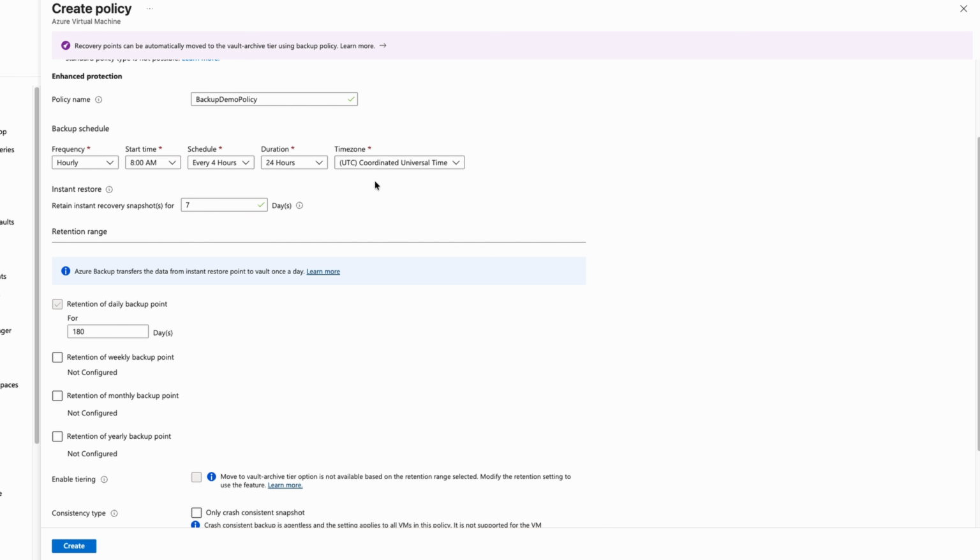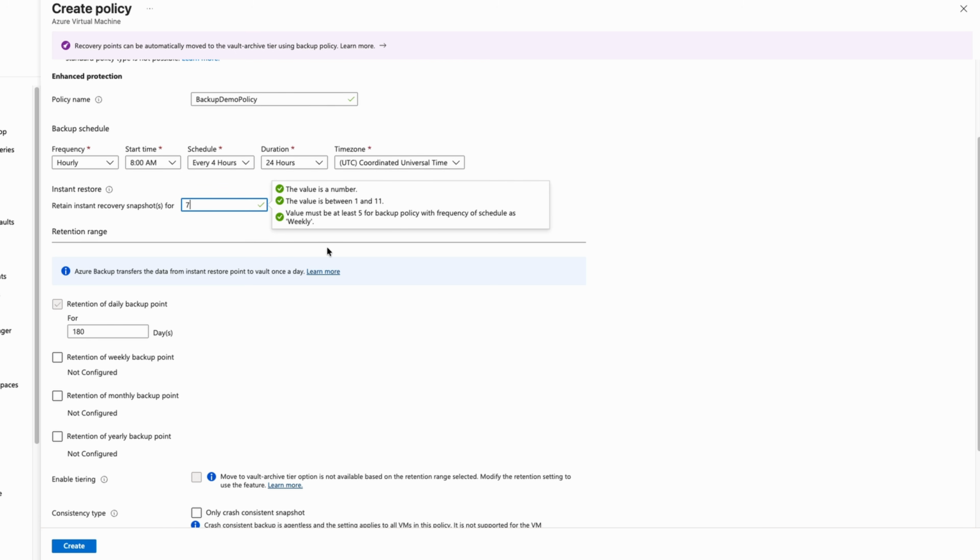When a backup runs, Azure first creates a snapshot, and then the snapshot is copied to a vault. Restoring from the snapshot is faster than restoring from the storage vault. This setting allows us to retain those snapshots for a specified number of days. The number of days available for snapshot retention depends on the backup schedule and duration. Generally, less frequent backups allows for longer snapshot retention.